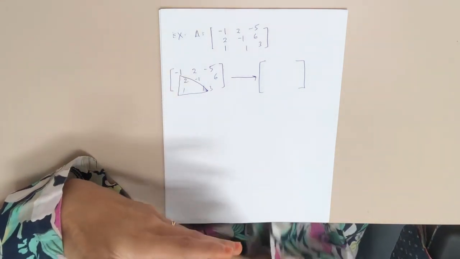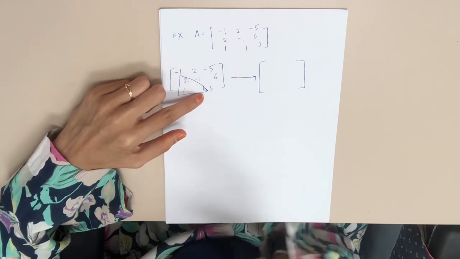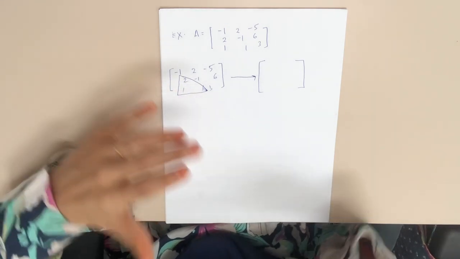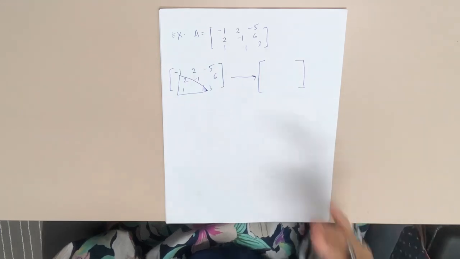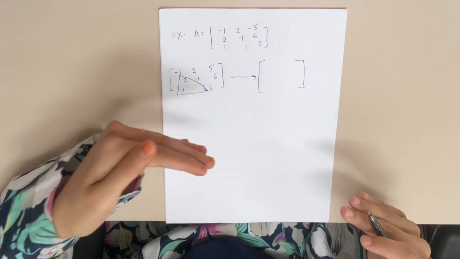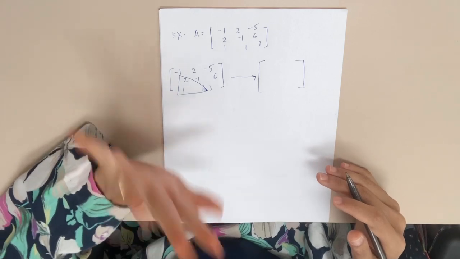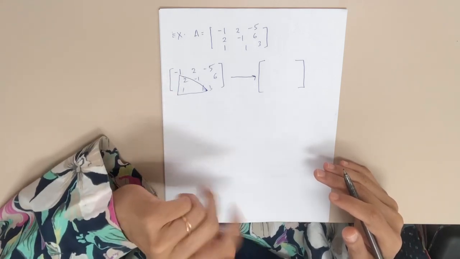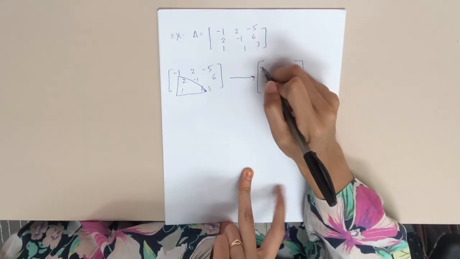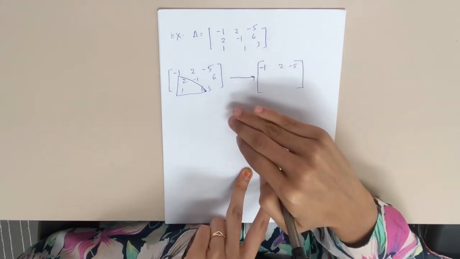And you need to follow the sequence. What I mean by the sequence is you cannot jump to do this one first, because this number 1 is located at row 3. So the sequence is you need to do it row by row. You start with row 2 and then you do row 3. For row 1 there are no changes, so you just write row 1 exactly like the original one.